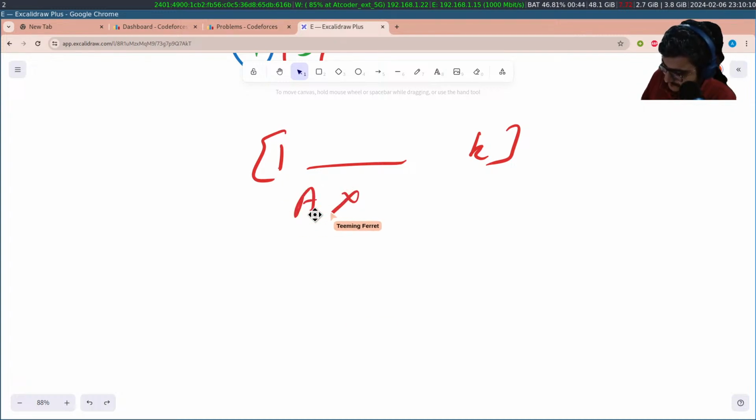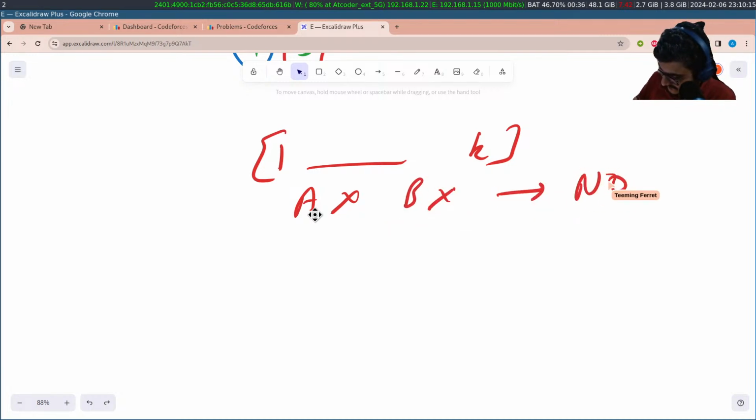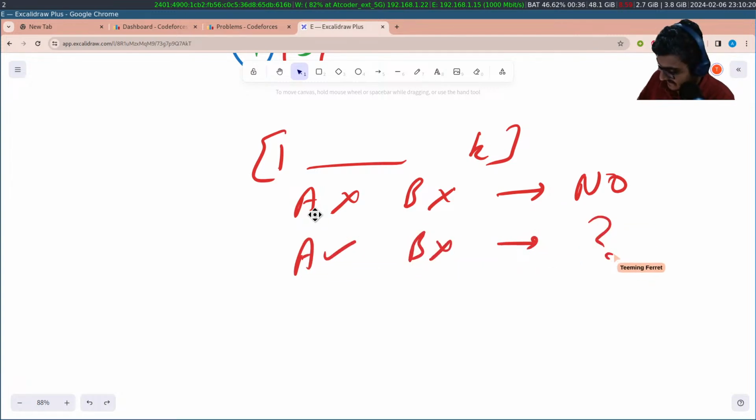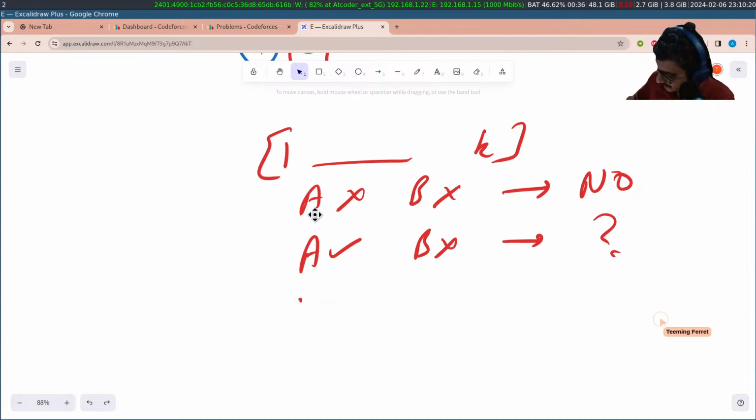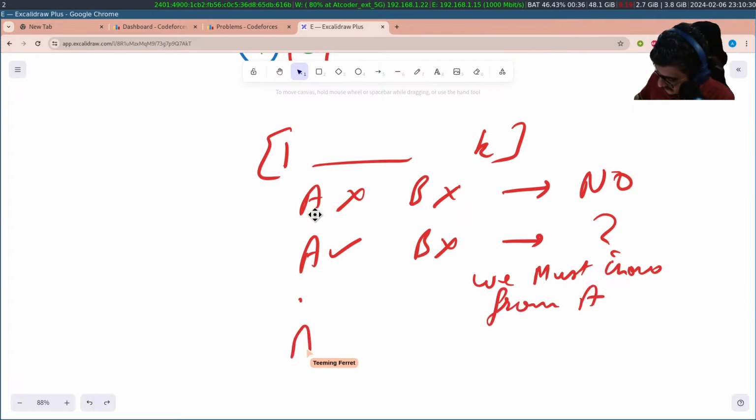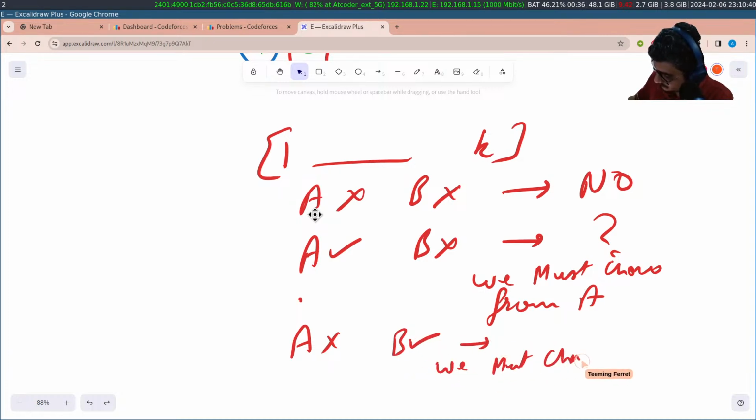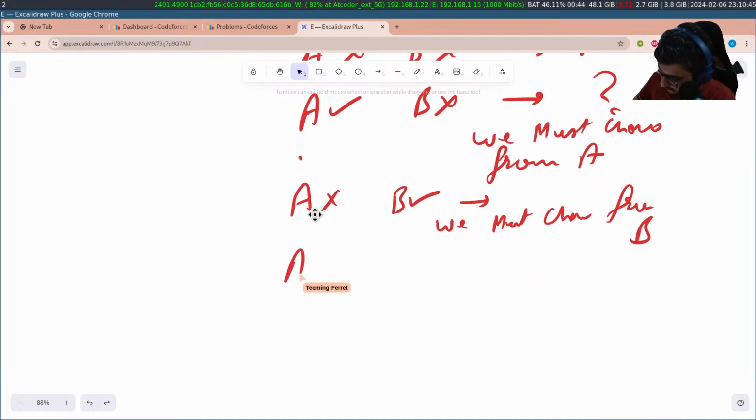It does not appear in A, it does not appear in B. In this case, the answer is no. It appears in A, it does not appear in B, then we must choose it from A. It does not appear in A, but it appears in B. So then we must choose it from B. And it appears in both of them. Then we are flexible to choose.